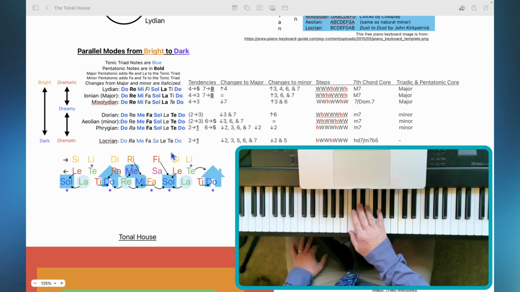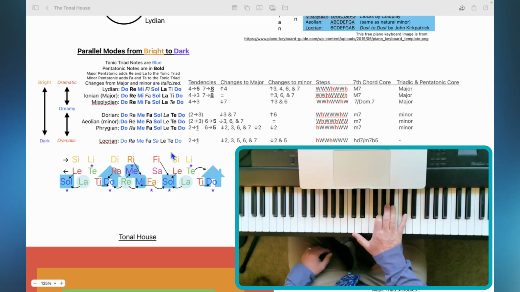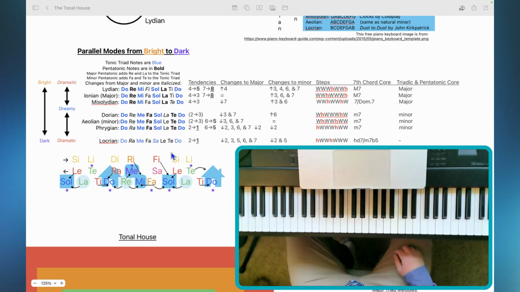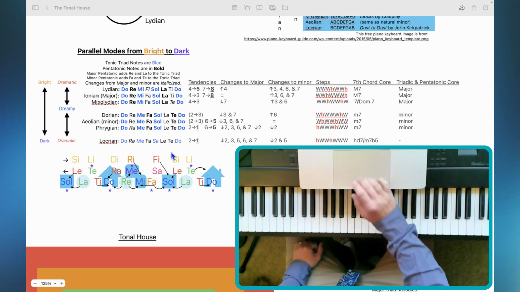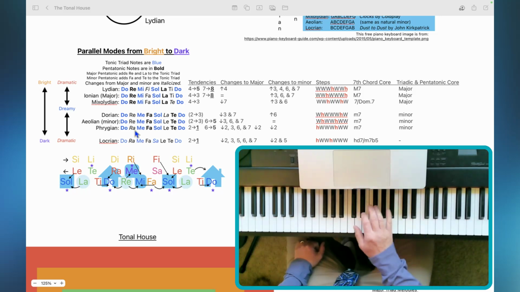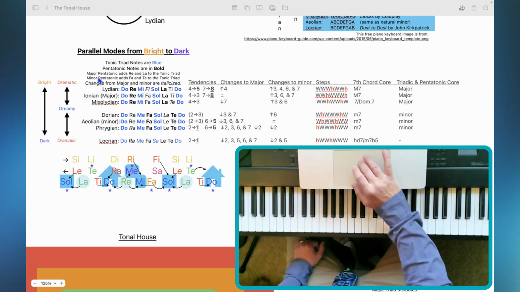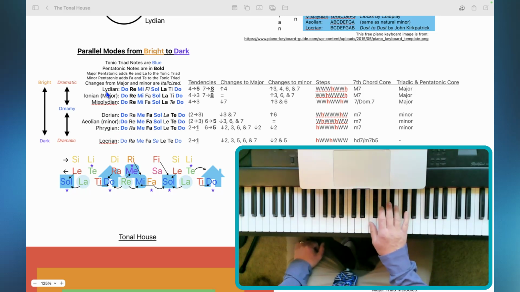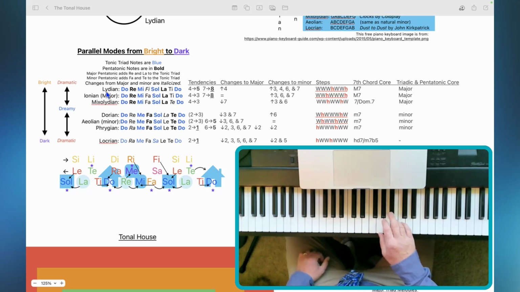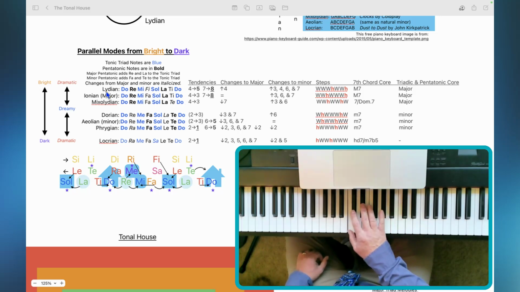So, beautiful mode. To me, it goes from sad to tragic, with that half step downward resolution to the most stable one, and it having more dark pitches. Now we have 2 half steps going down to 1 and 5, which to me makes Phrygian one of the most dramatic modes, just like Lydian has 2 half steps going up: Fi, Sol, and Ti-Do. So in Phrygian, it's Ra, Do, Le, So.